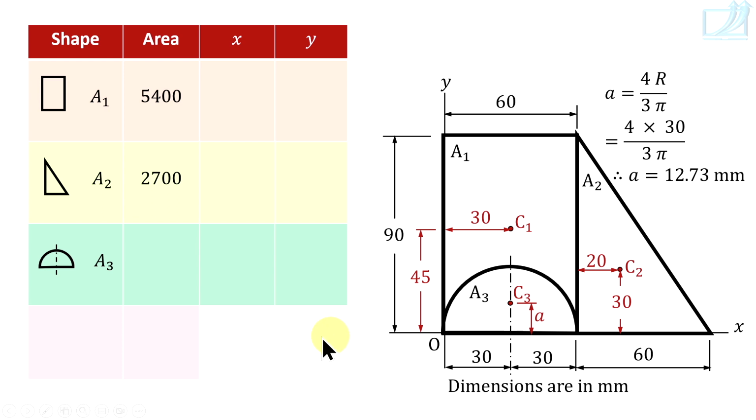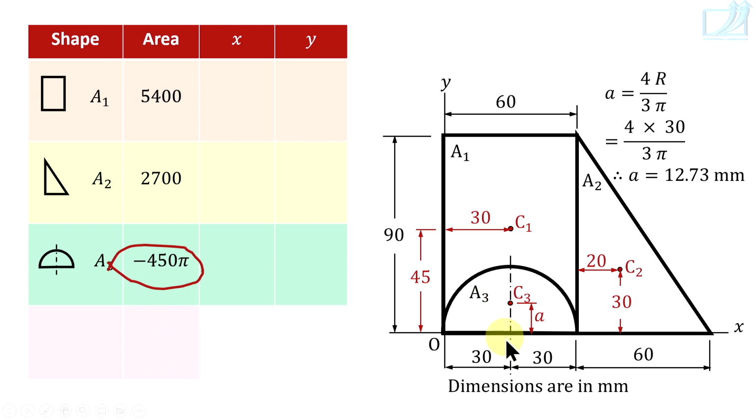Draw a semicircle in this orientation. And what is the area of a circle? Pi r squared, but it's a semicircle, so pi r squared by 2, that is pi into 30 squared by 2, so it comes out to be 450 pi. But the most important thing is, it is a negative area because it is a removed semicircle.